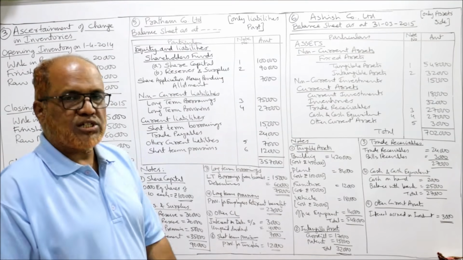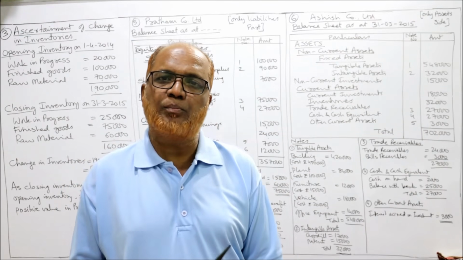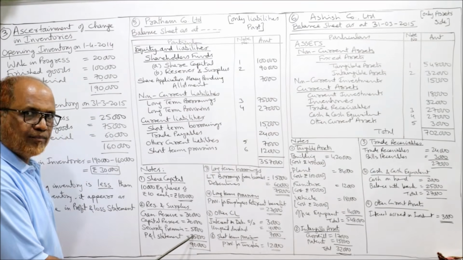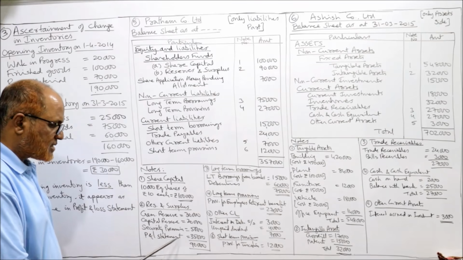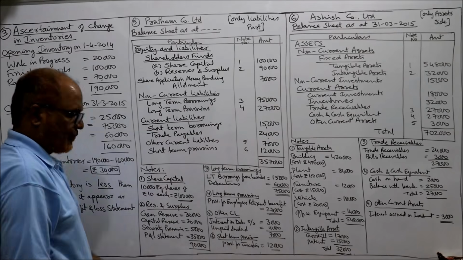Next, profit and loss statement, profit after tax. This is a surplus. Surplus in profit and loss statement. So profit and loss statement balance 35,000. The total of all these, general reserve, capital reserve, security premium, P&L statement, 90,000. This should be taken in the balance sheet under reserves and surplus.